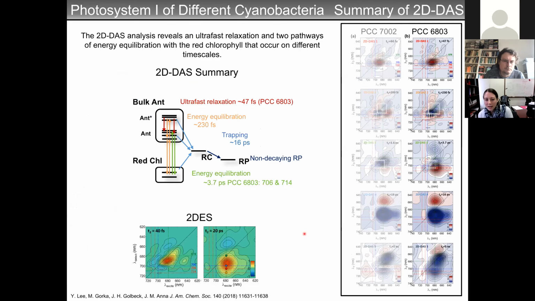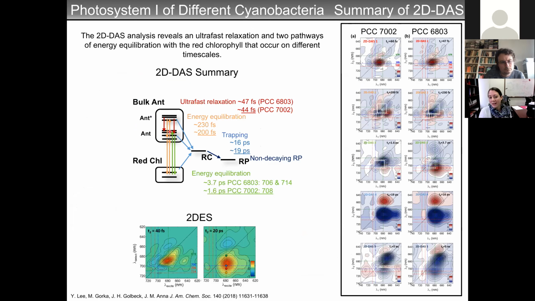Okay, so to summarize, we were able to go from this picture of the 2D electronic spectra of photosystem 1, looking at this sort of cross peak region here, the amplitude growth, to apply a global analysis to extract these 2D DAS, and then use the information contained here with model systems to really think about the connectivity of these different states. Okay, and then we can compare the time scales that we extract for PS1 with more red chlorophyll to the one with less red chlorophyll. And so I'm denoting those with these underscores here.